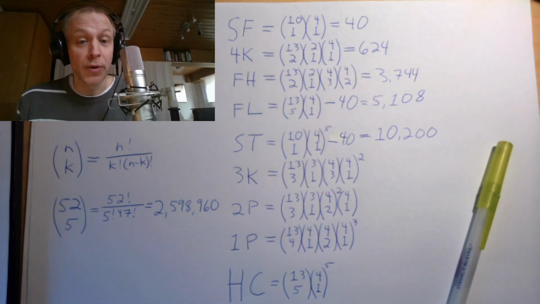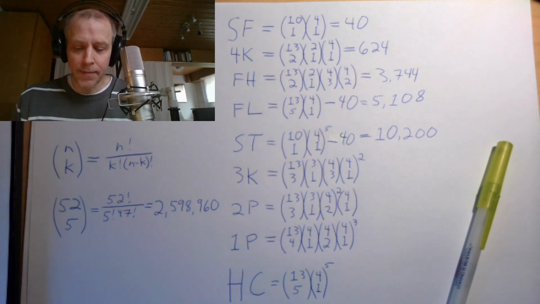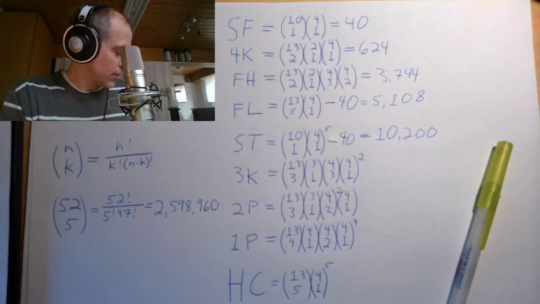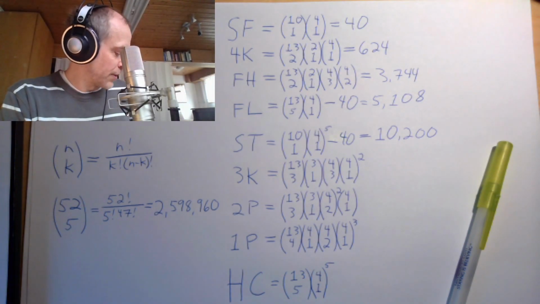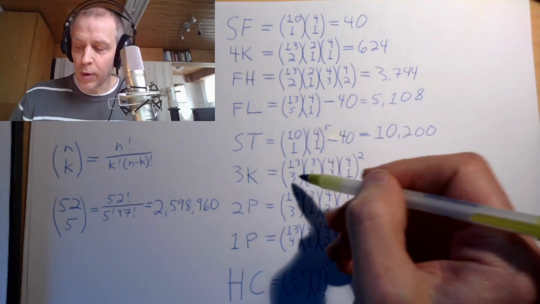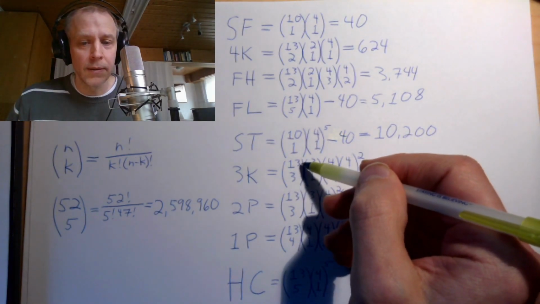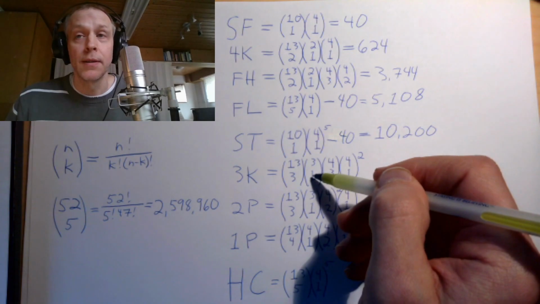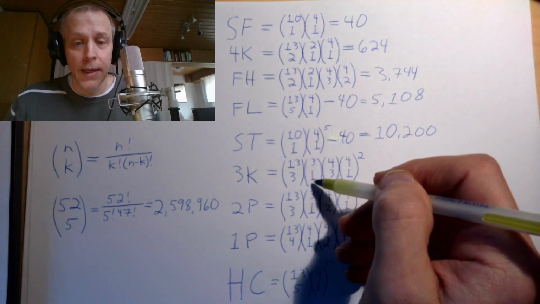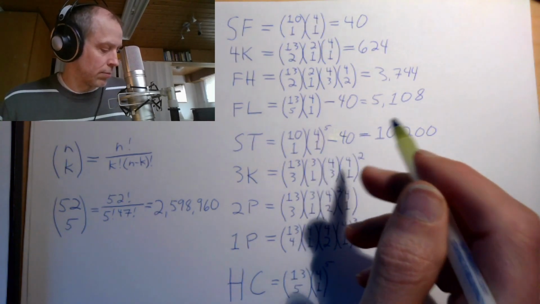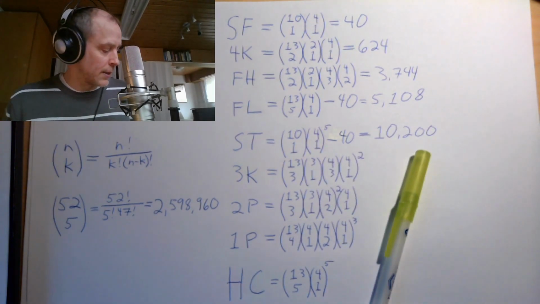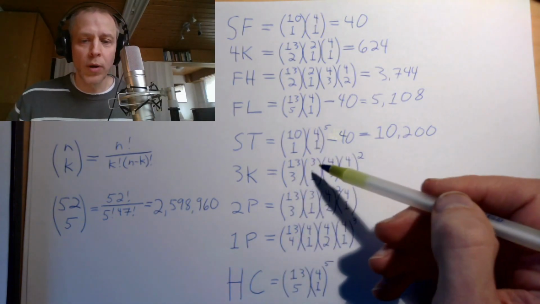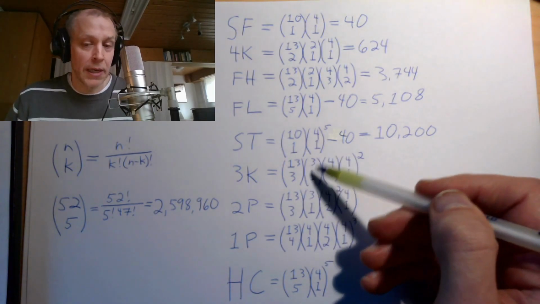Okay, so we'll move on to 3 of a kind. With 3 of a kind, there are 3 different values that we have, right? We have 3 of a kind itself, and then we have 2 extra cards. So that's why we choose 3 of 13, right? And then of these 3, we have to choose one to be our appointed 3 of a kind. So let's choose, let's say 8, 9, 10. We'll choose 8, 9, 10 for our values. And then we choose one of these to be the 3 of a kind. Let's say we pick the 8.